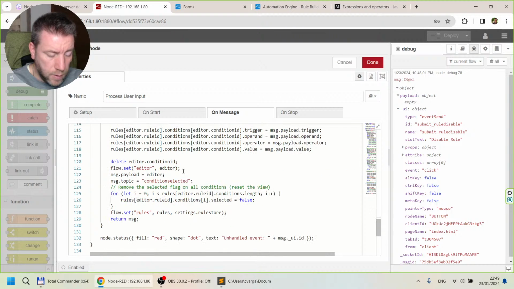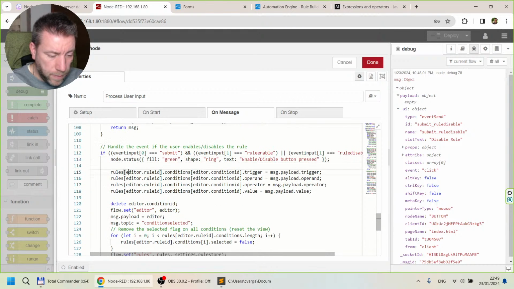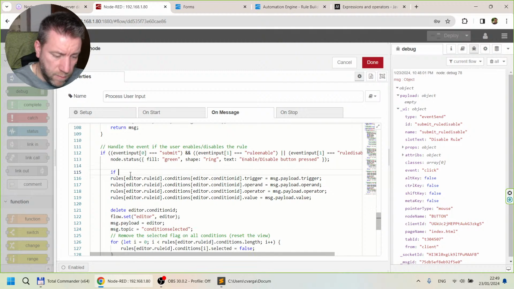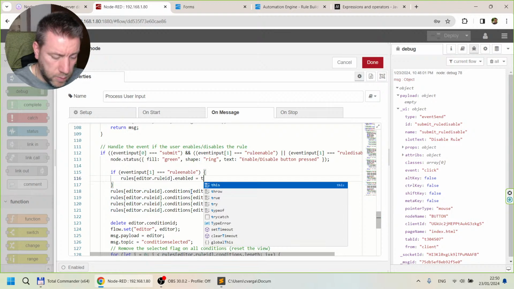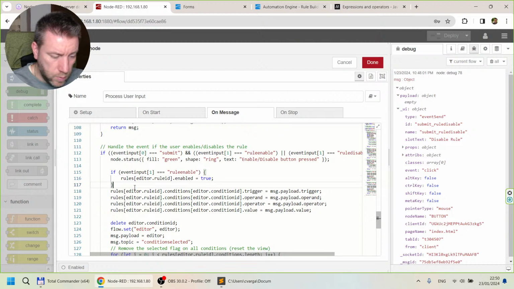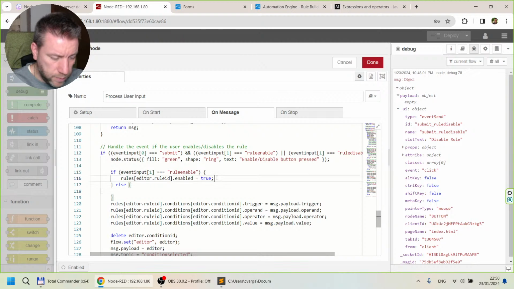Good. If enabled equals true. I'm doing too much code, probably could be done easier as well, but I don't care.